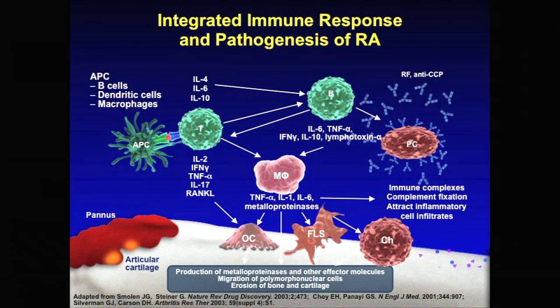There are other options besides methotrexate and the oral medications, and these are the biologic medications that have become available over the last decade. And to understand how the biologic medications work, one has to understand a little bit about the physiology of rheumatoid arthritis. I'm not going to go into this in any detail, but I just want to show you how complicated it is. What we're looking at here are the cells that produce the chemicals that lead to the damage that occurs in the bone and the joints.